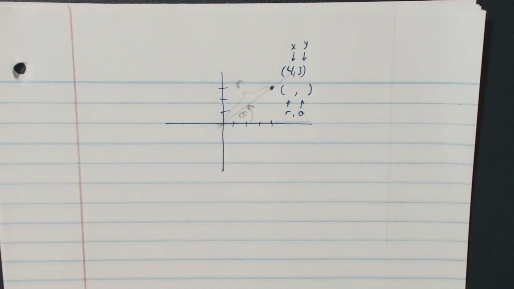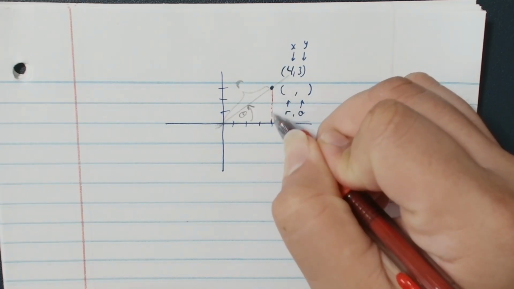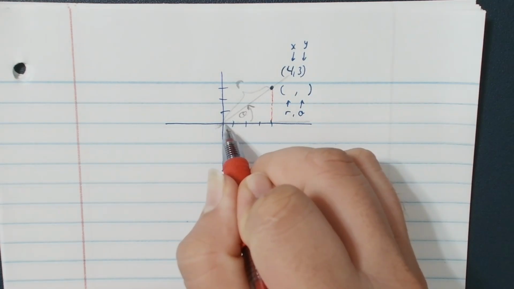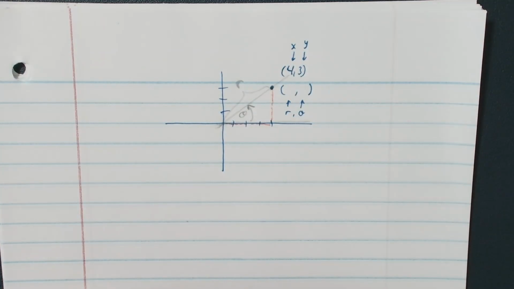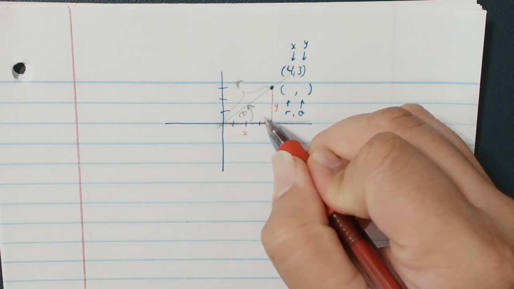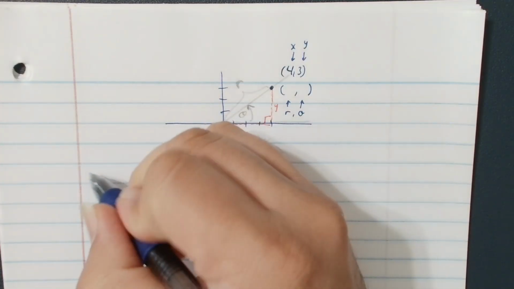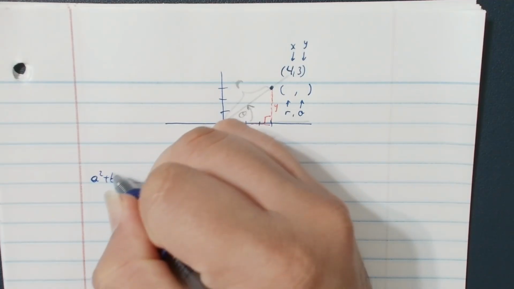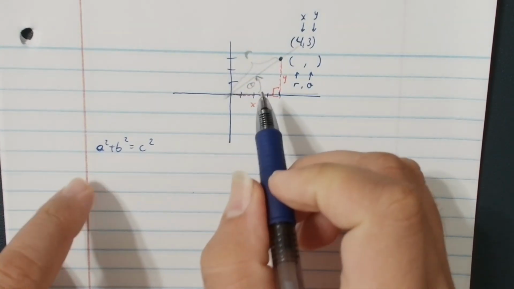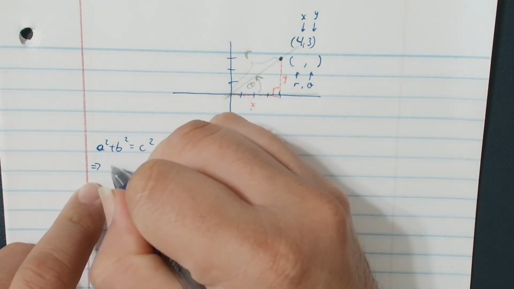Well, the good thing is, this is still the same point. We want to find a way of relabeling, but we're not actually moving the point. This point here, we know this distance because it's the y value of this coordinate. We know this distance because it's the x value of this coordinate. This is my x value, this is my y value. Oh, but now I have a nicely set up right triangle. I can use the Pythagorean theorem for this. So, remember our Pythagorean theorem? a squared plus b squared equals c squared for any right triangle. Here, the two short sides are our x and our y, so those will take the place of the a and the b.